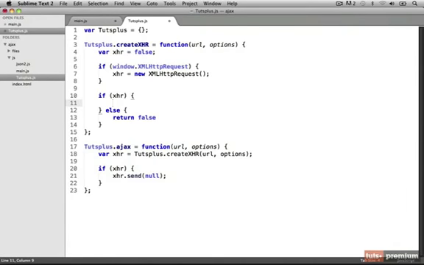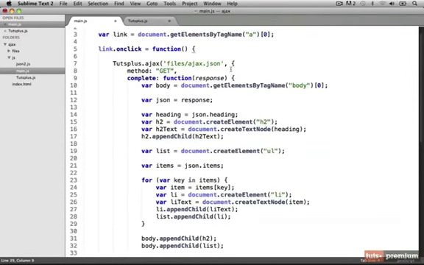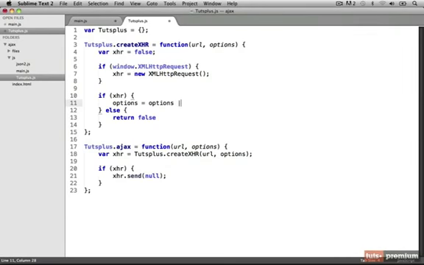Now inside of our if statement, if we do have an XHR object, the first thing we want to do is set up our options. So we need to give this options variable a default value if the options were not passed in for whatever reason. Remember, when our Ajax method is called, at the top up here, we pass in this object of options setting the method and the complete callback function. So back into our tuts+.js file, we can use options equals the current passed in options, or we set it to an empty object. So options will be equal to the passed in options, but if no options were passed in, we just give it a default value of being an empty object.